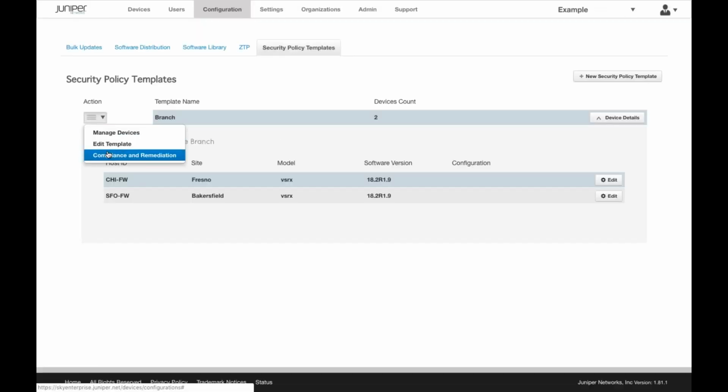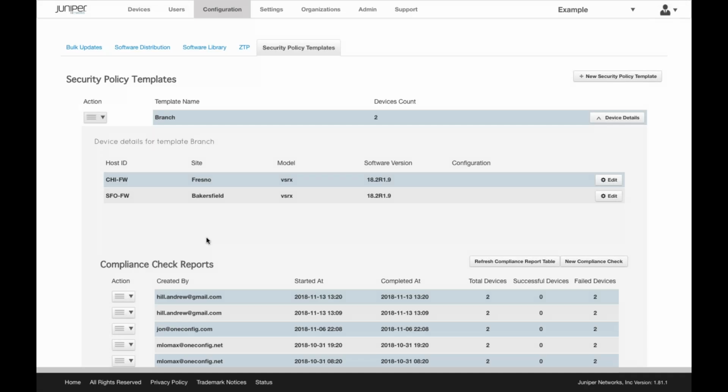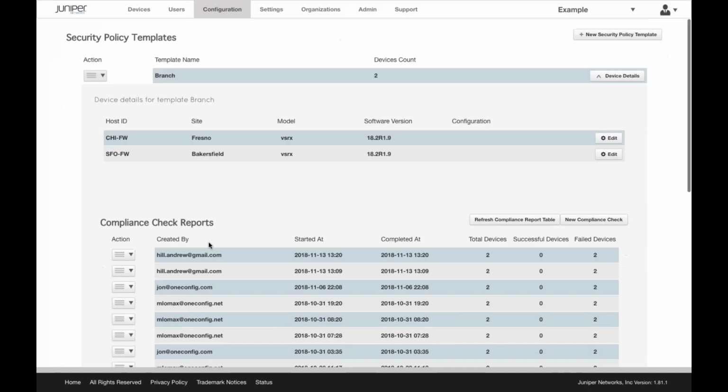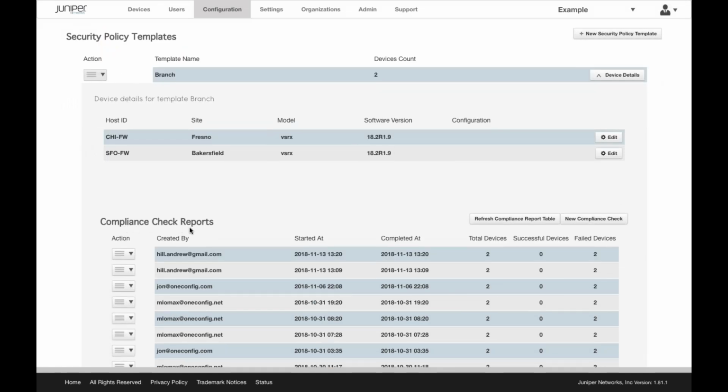Then once you've got your template set up, the next thing is to firstly check your devices to see if they comply with the template. To do that, we do use the compliance check report feature. And by clicking on this button, Sky Enterprise will go out to the devices that are assigned to this template and check to see whether they are in compliance or not.